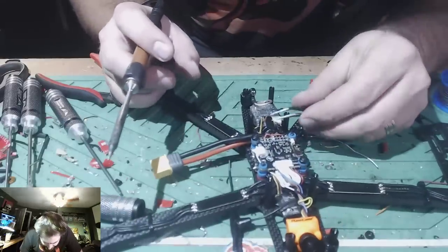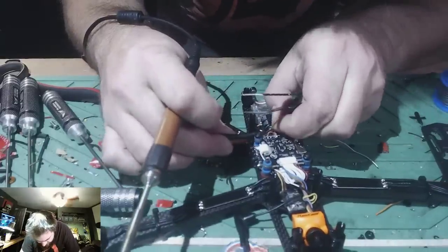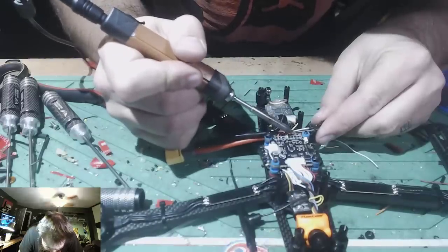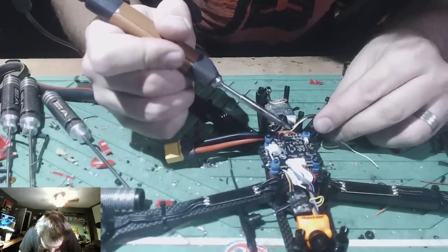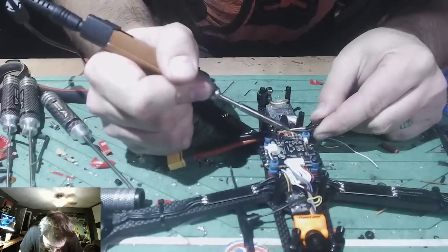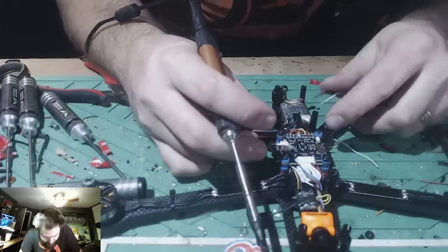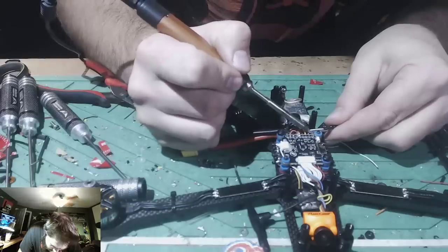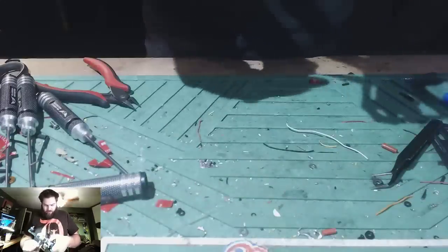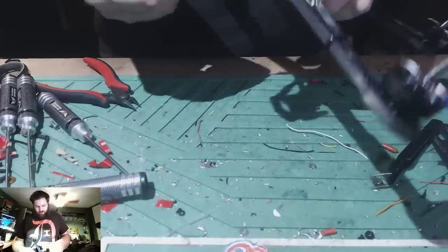Let's see. We're getting real close. We'll have to do the Betaflight config too, so that'll take some extra time is all. But we can certainly get that done. This is also assuming that there won't be magic smoke when we plug it in. Okay. Now we gotta mount the antenna, which I really want to do like that, because that would be ideal.